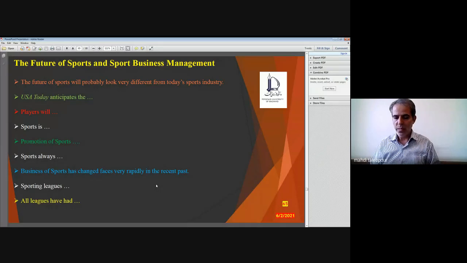Look at USA Today anticipate the development of a smart stadium with hologram displays, video walls, social media, follower-based setting, and virtual reality application. Players will compete not only in physical space, but also in virtual environments. Now, I want to talk a little about technology roles in stadiums in sport.